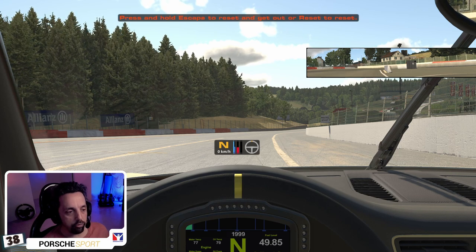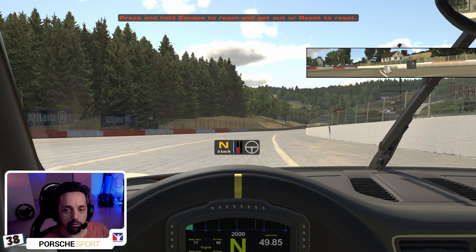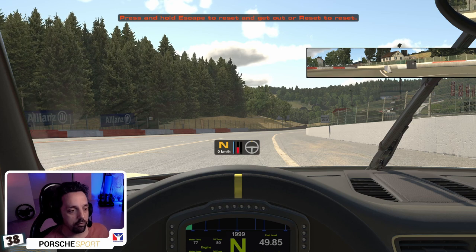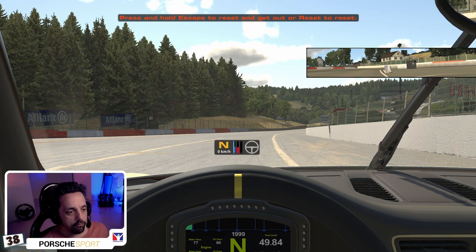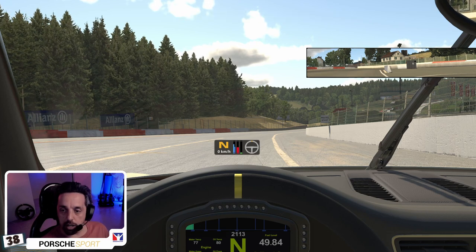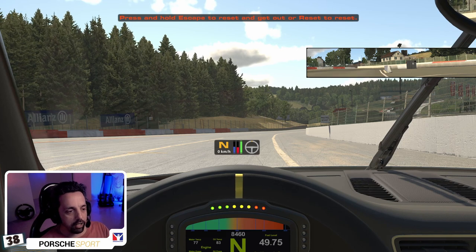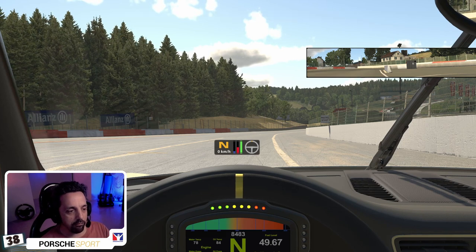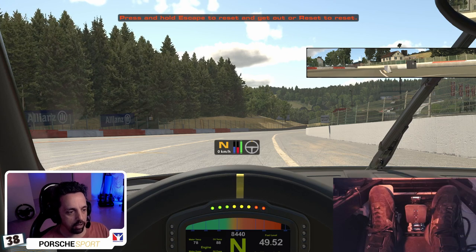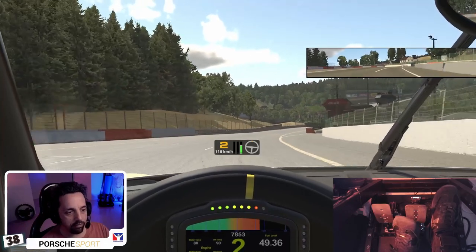Now we know on the HS pedals, that's around 54%. But take note of that as well when we set the V3s up, because that's around the same position we need to be. So get the clutch pedal fully down, and then all we do is go full throttle, and when we're ready, pull the car into gear, and then we steadily release the clutch pedal as the car pulls away.